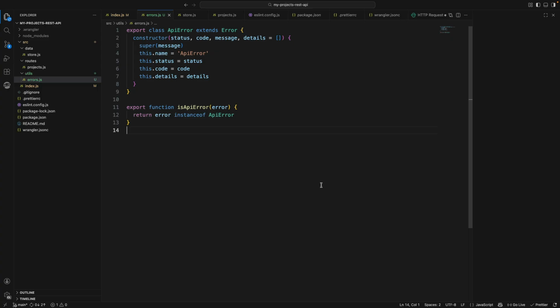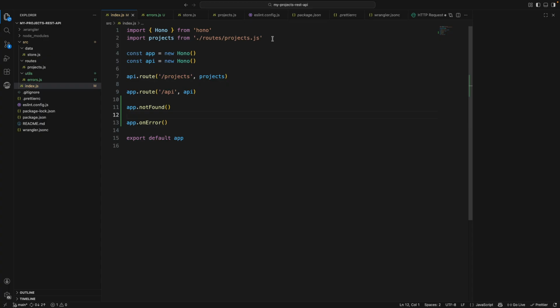And then we just create a simple export function that verifies if the error that we're sending is an API error with the instance of. It's as simple as that. So that will allow us to go to our index and import that here.